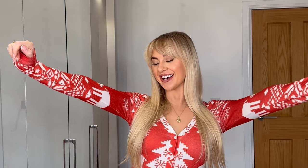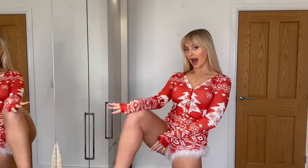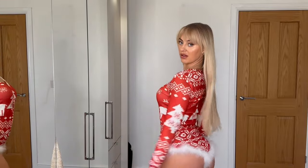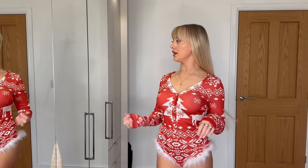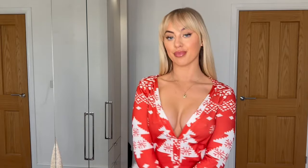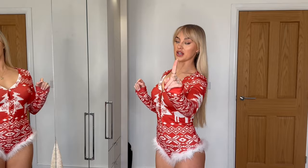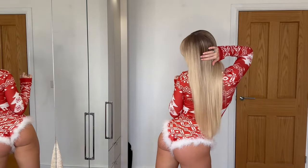Merry Christmas! So for the first outfit, I love a romper — cozy and warm, obviously the legs are out, but for around the house when you've got some slippers on, it's cute as ever. This romper — I don't actually know where it's from, somewhere online — but I just love it. I love the Christmas pattern. It is surprisingly warm. I can unbutton it a little bit for a little bit more cleavage. It has actual little feathers on it — they do molt but they look great.